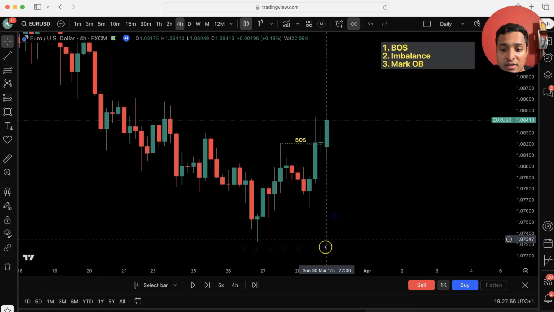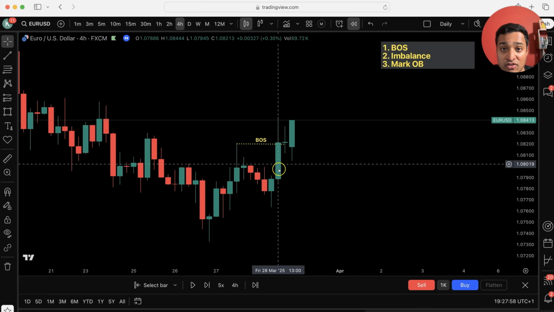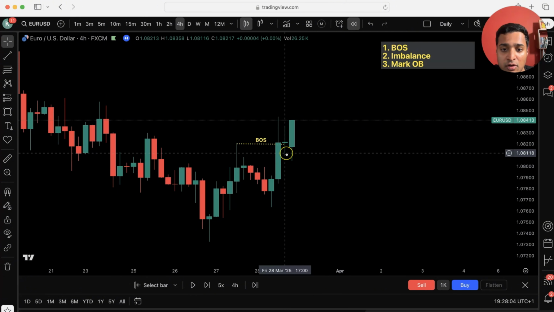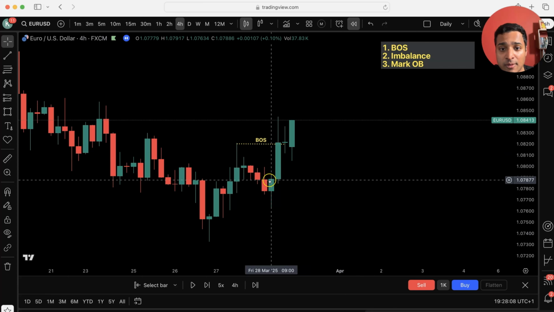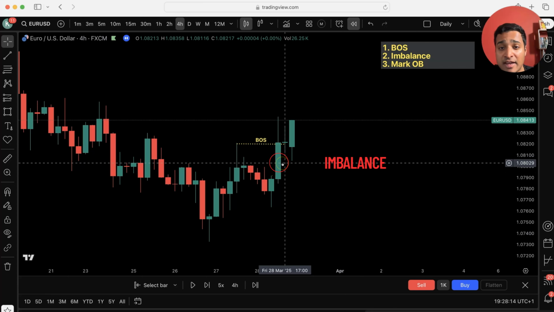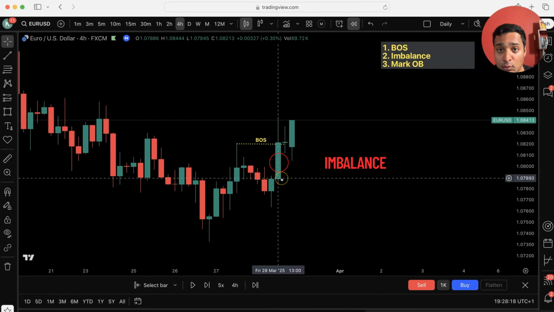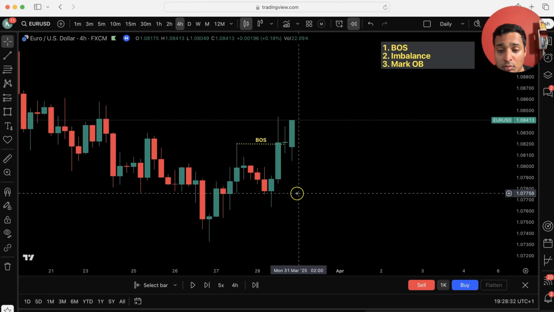So again, taking this candle as the subject candle, the neighboring right candle has a bottom wick, which does not meet the top wick of the left neighboring candle. And so therefore we have an imbalance or inefficiency. And so if we drew an order block, it would be a valid one. The next step is to actually mark the order block.